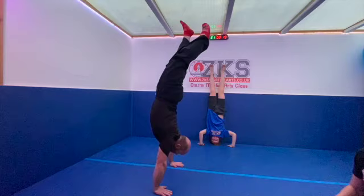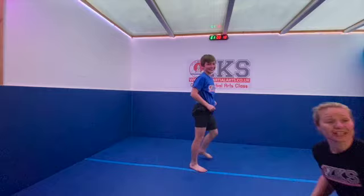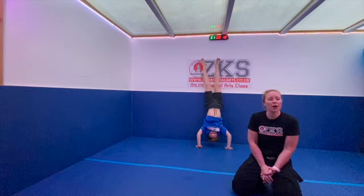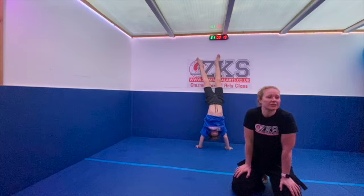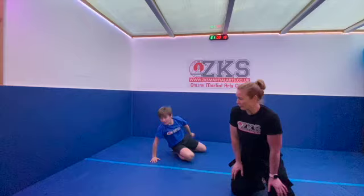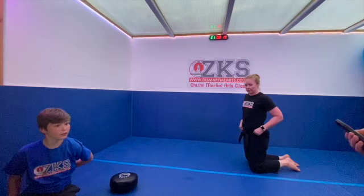Sensei Ben's rolled out! You've got several options — if you need help, write in the chat. We're going into our headstand position and putting five minutes on the timer to see who can hold it the longest. AJ said headstands are easy — so let's see if AJ can do the headstand-to-handstand! Get yourselves ready — shoulder stands, headstands, whatever you want.